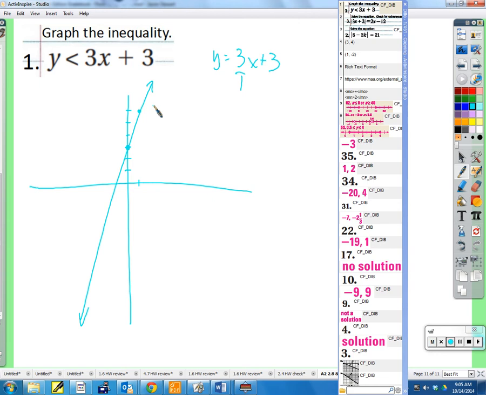So far, so good? It's dotted. What's that? Dotted line. Should be a dotted line. Why should it be a dotted line? Because we don't want the points that make both sides equal. We don't want them. We don't care about them. Where they would be is helpful, because it tells us where to stop, because it says, if you come to this line, both sides of this thing will be equal, and you don't want them to be equal, you want them to be unequal. So we give it a dotted line.